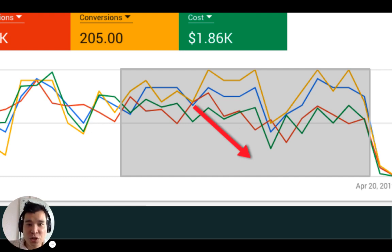Right, when the cost is reduced and the conversion line and the click line increased, you see there's a huge gap between the conversion line and the green line, the cost line. There's a huge gap between the click line and the cost line. So that's what I mean: when you run your own campaign, you have total control. You can control every aspect of your campaigns. As a result, this is a phase that you really want to happen. This is a phase where you can have total control. And this is what I really want you guys to have, right?